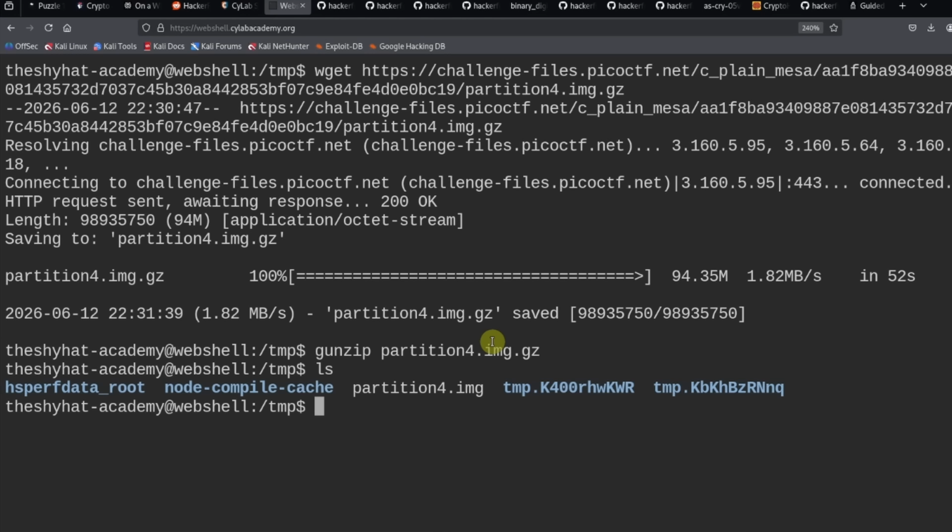Can we see anything in this directory? Okay, we can't see the stuff in this directory. So what we need to do is investigate the partition4.image file. Let me take a look at the presentation file for this.